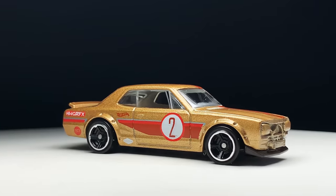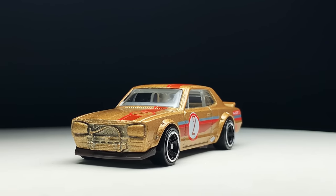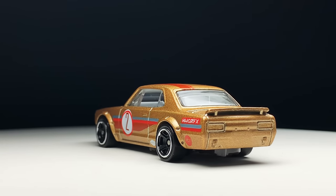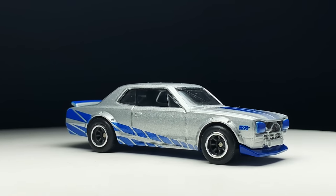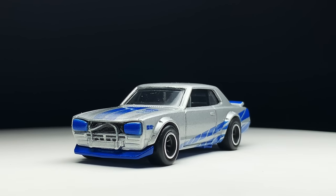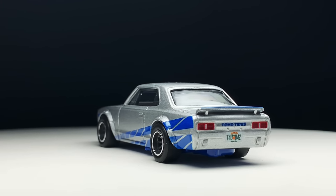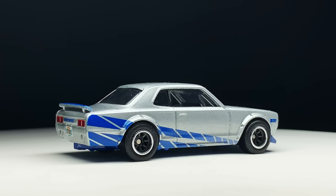Five-pack version — a little bit of a drab color and drab deco, but it is a Skyline and I don't care what deco they put on the Skyline, I am going to collect this one. Really a big fan of the casting, not a big fan of this deco. I can't remember — was it Night Burners, the five-pack? And then the last release up to the camouflage was the retro Fast and Furious where they took the deco of the R34, added it to the Hakoska — loved the idea, loved the execution. While I'm not really keen on Fast and Furious decos that aren't stock, I really like this idea, and to give us this car was really clever. Very happy to have it in the collection.